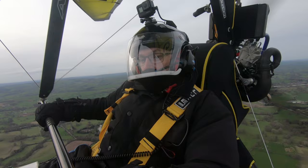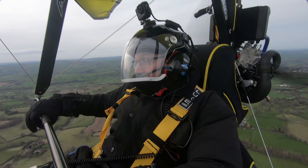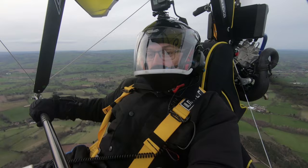Your cameras are actually turned on, but I've done all the rejoin, I've all set up for the circuit. I'm pretty much going to call this on the downwind leg, as I've had to modify the circuit, or modify my route to make sure I join correctly. But at the moment, that's pretty much within 2 minutes of the hour.